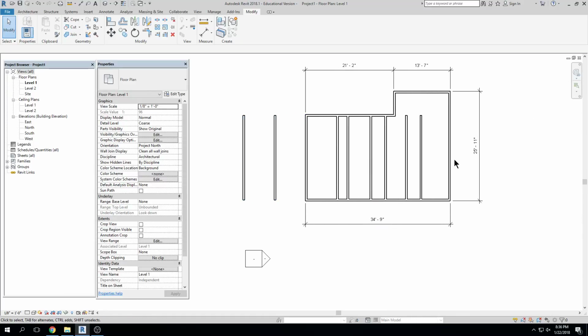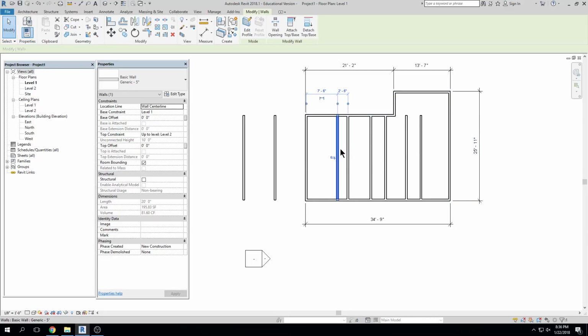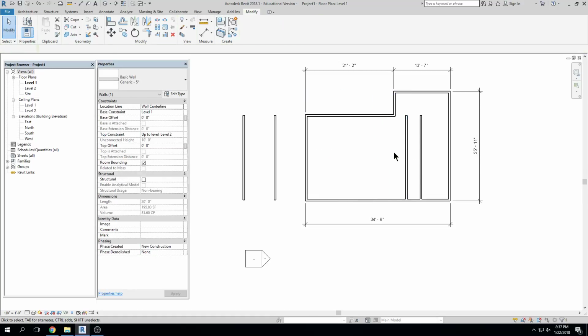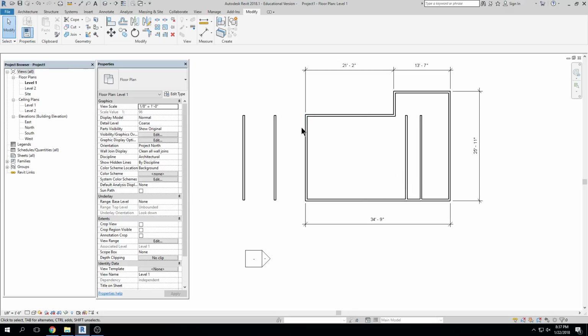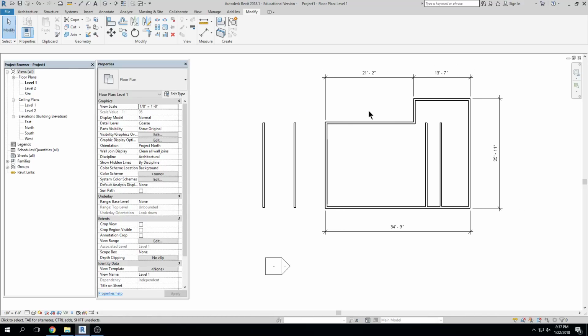There's not a setting, but it's somewhat inherent. You'll feel your mouse kind of snap to that easier than in AutoCAD. Okay, I'm going to grab a couple of these walls. Click, delete, click, delete, click, delete. I'm going to delete that one as well. Any questions on move or copy so far?